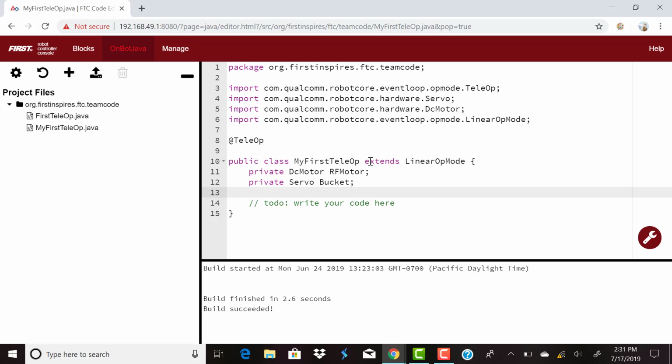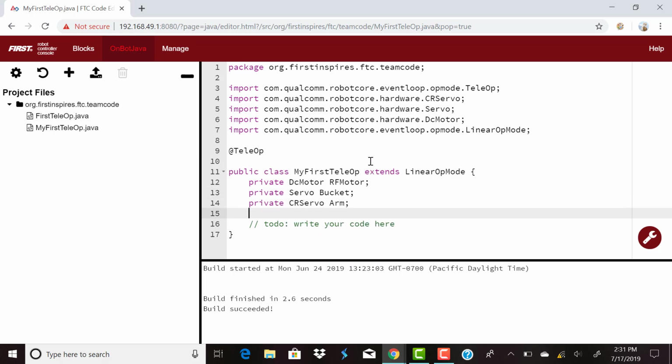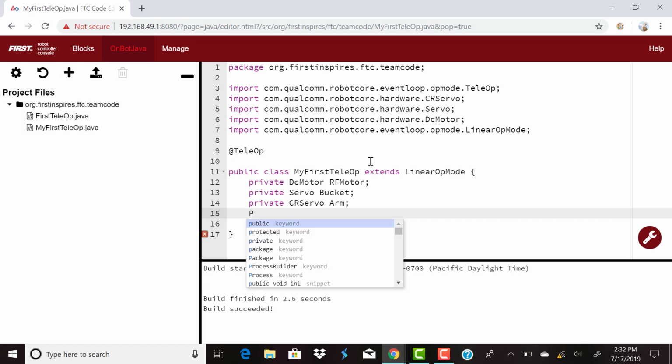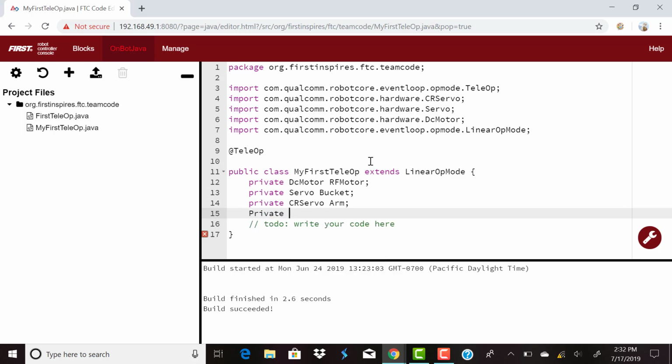You can also do continuous rotation servos, so CRServo for continuous rotation servo, and maybe that controls an arm. And you can even do a color sensor: private ColorSensor. Maybe those would be like the eyes of your robot, so you would put eyes.